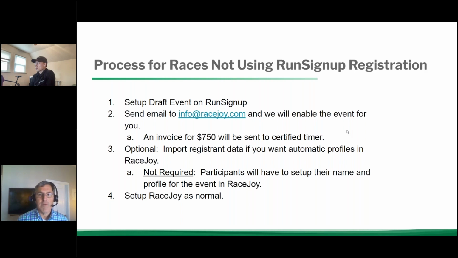If they're not using RunSignup, and you want them to have that same experience, you'll need to import the registration data, and then you'll have automatic profiles in RaceJoy. And then there's just a normal setup for RaceJoy from that point on. So again, pretty low cost barrier there, especially if you're working with a larger event and you really want to give them all your bells and whistles as a timer, something to consider making that available to them.